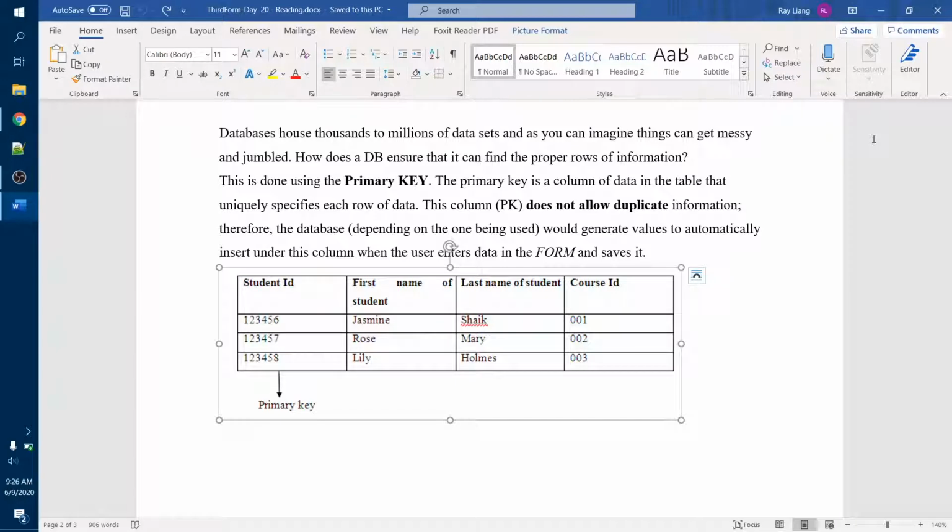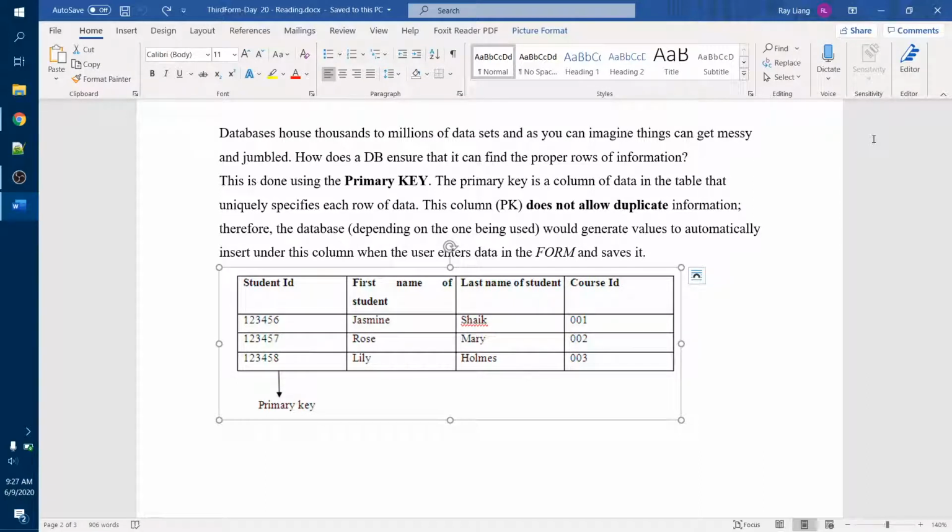Certain things can be the same. For example, someone's name can be the same, someone's address can be the same because people move in and out of places all the time, but we have to have something, and it's just for the integrity of the system, to differentiate one row from the next. And that's why we use the primary key.